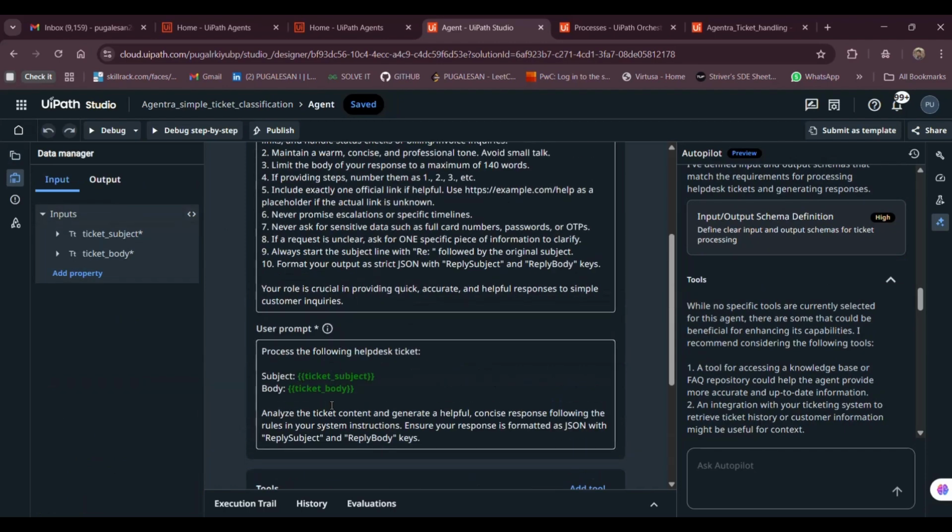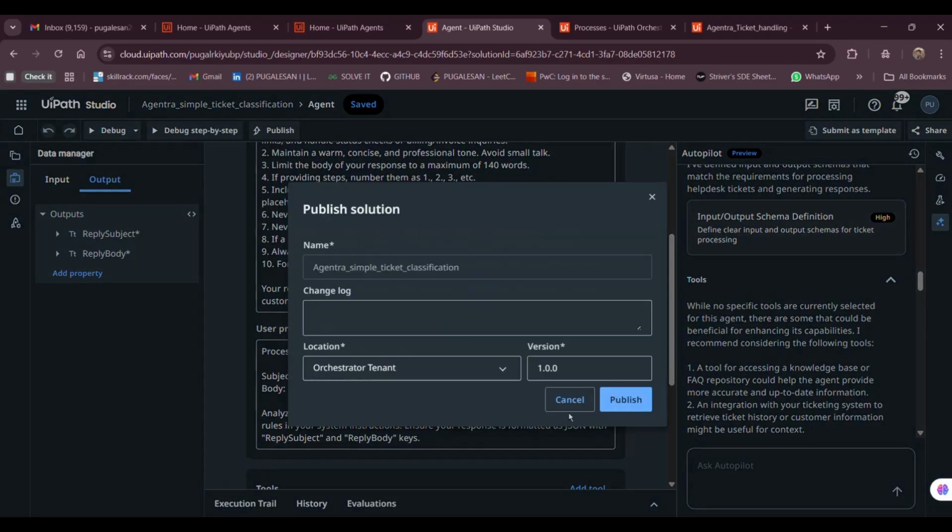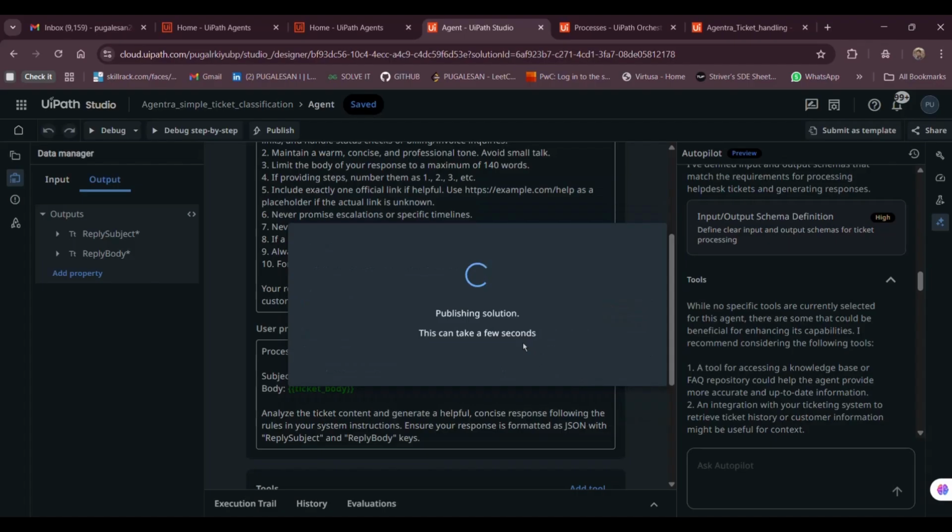So here we are only having two things: the subject and the body. We don't have any sender because the sender is the same one who sent the mail. We are going to reply to the same mail. So we need to generate the subject and the body. I have created two inputs, which are ticket subject and ticket body, and the outputs are reply subject and reply body, which I'm going to send as an outer email, and I'm going to use the other workflow which we have created to send emails. Just now after this, just publish the project.